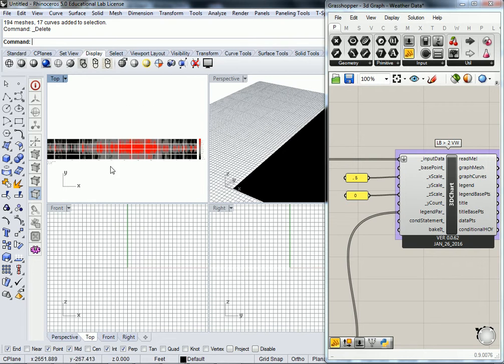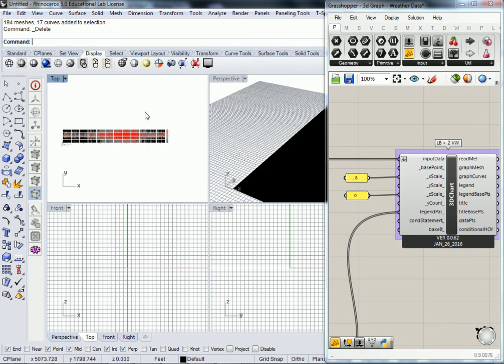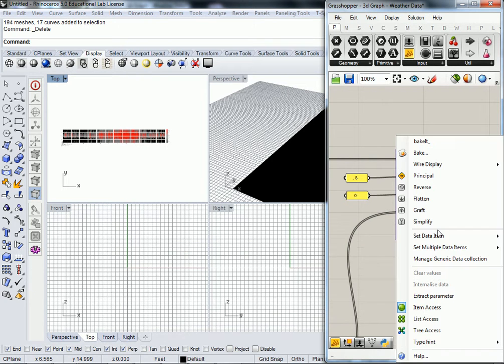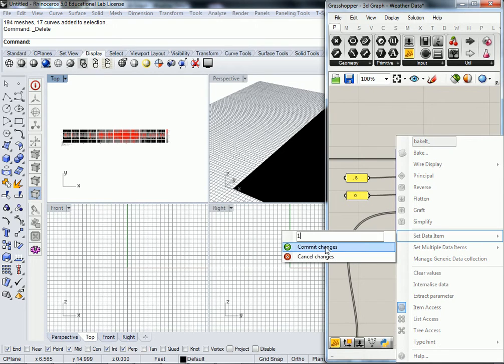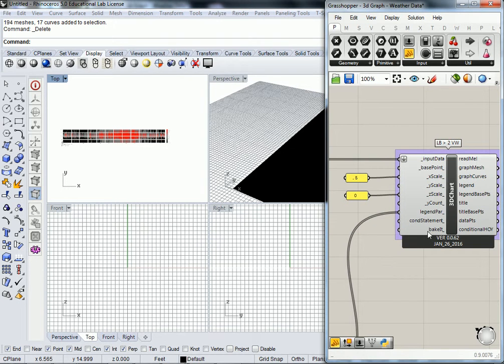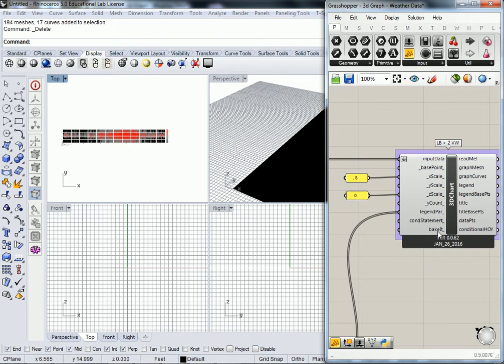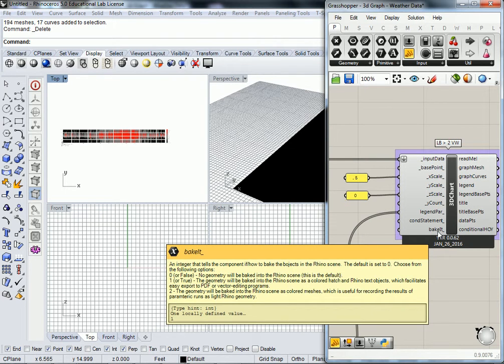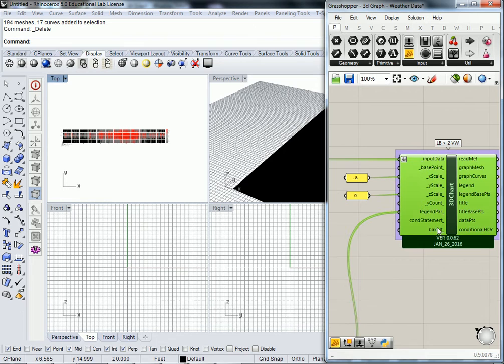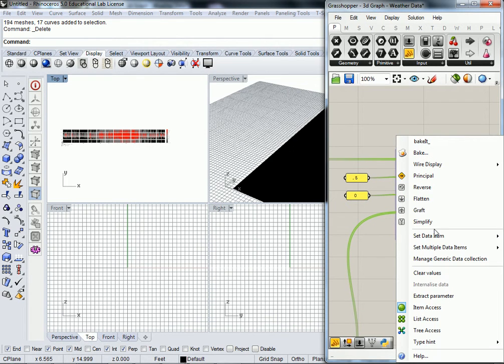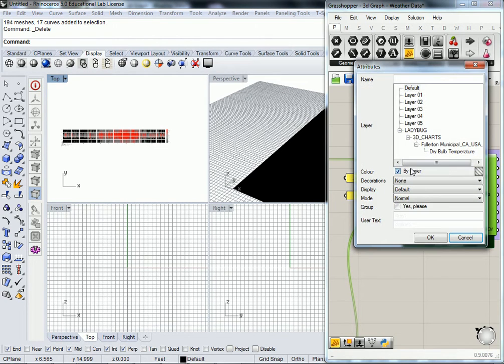Go back to the origin, nothing there. Make sure there's nothing here first. Go back to Bake It and right-click, and let's try Set Data Item real fast, and set it to 1. If you set Data Item to 1 and commit changes, I think maybe the panel isn't reading properly for the settings to give you the correct output. Then you select it and right-click, and let's try Bake.